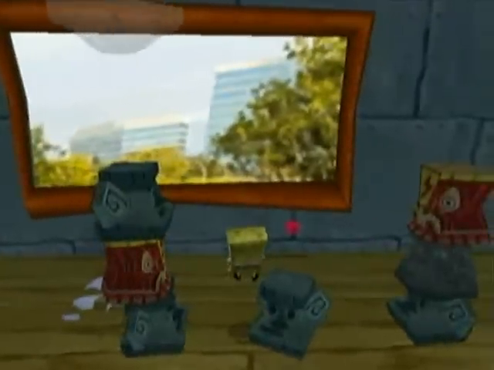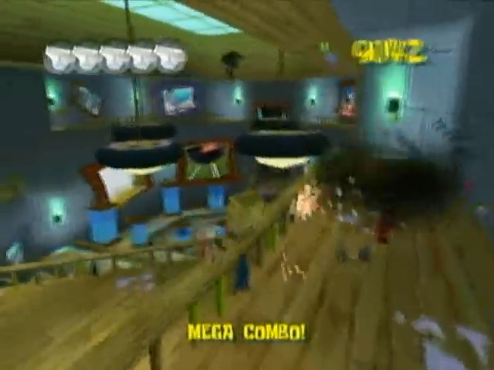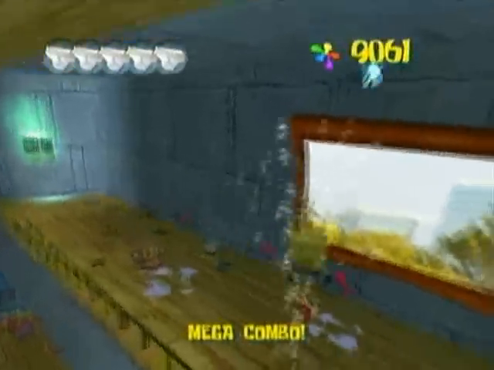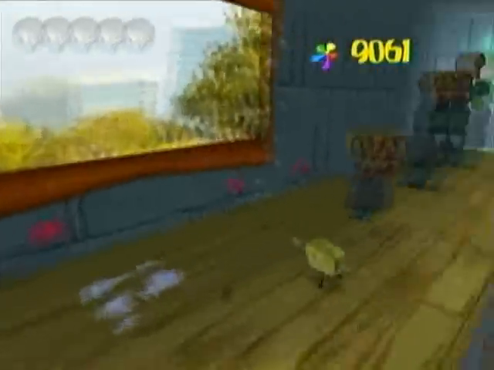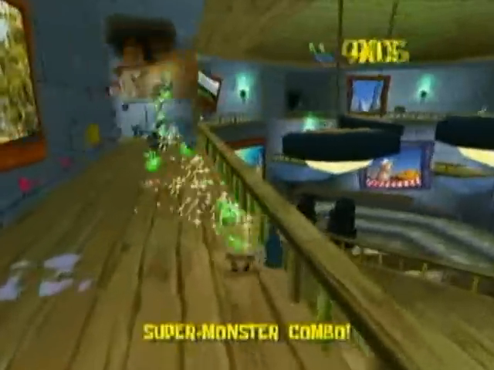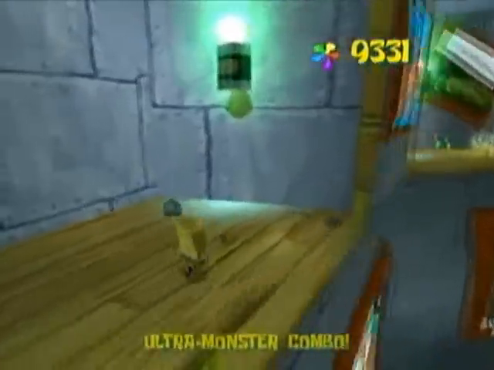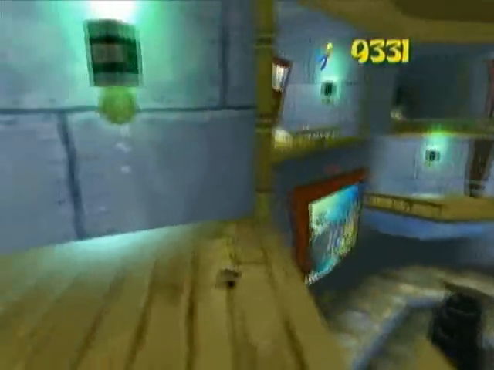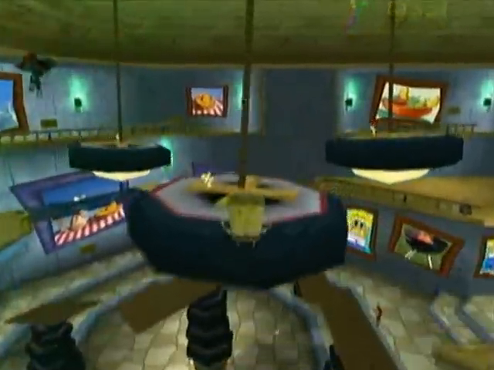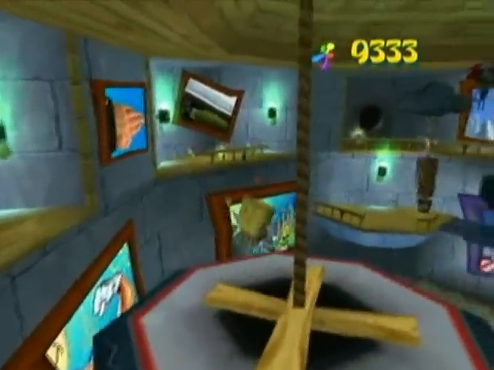See if we can get the one at the top, which requires us to jump up here. Crap. Ooh, ew! Okay, that didn't work. And we can't reach from here, I guess. No, we can't. Maybe we can from here. No! Oh well, I'll just leave it. Seems we got a lot of those shiny objects anyway.